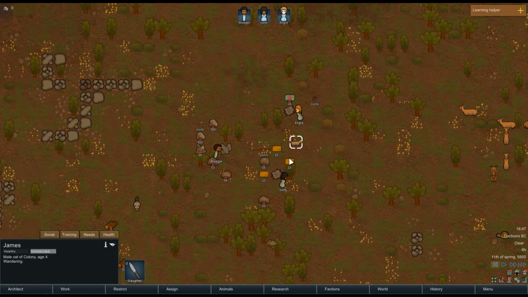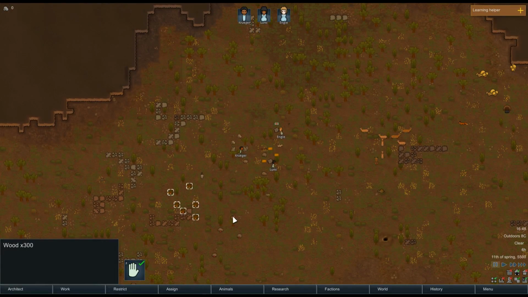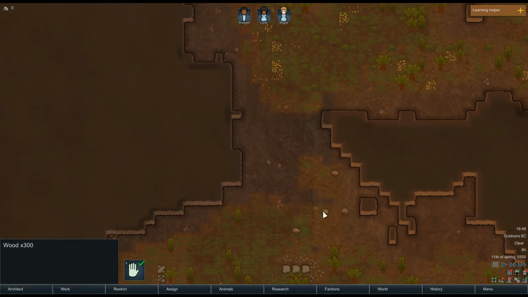We have a cat. Okay, whatever. Useless. I'm not even going to bother. I might obedience train it just to get a bond with someone, but it might get one automatically. Other than that, actually, I'm not going to obedience train it. I don't really want it to be obedient because it will follow me into combat.